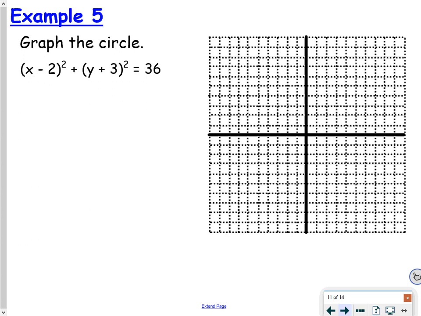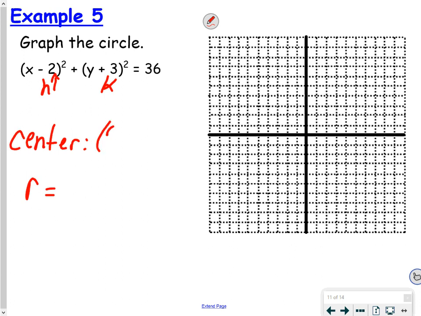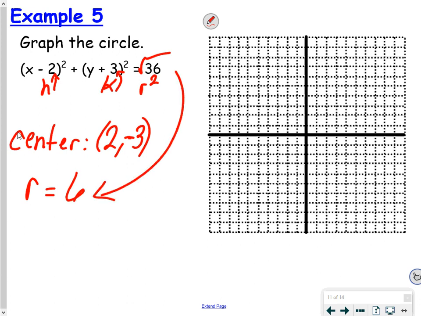Let's say we've got some information like the equation, and now we want to graph the circle. What I would recommend you doing first is identifying the center, and then after you find the center, figure out the radius. So the center in this case, if we look at the equation, whatever we're subtracting there is going to be h, so the x coordinate's 2. Whatever we're subtracting here is going to be k. It doesn't say subtraction, so inherently we're subtracting a negative, so that's negative 3. And then remember that this is r squared. You have to take the square root to get r equals 6.